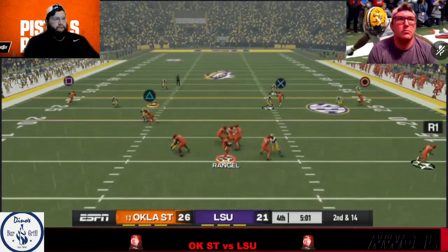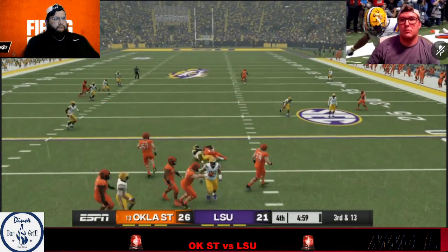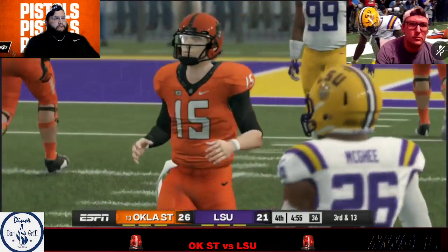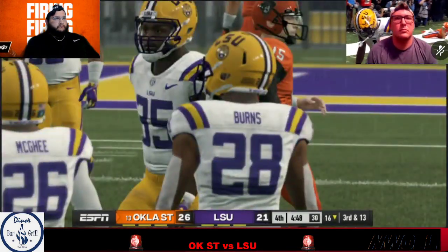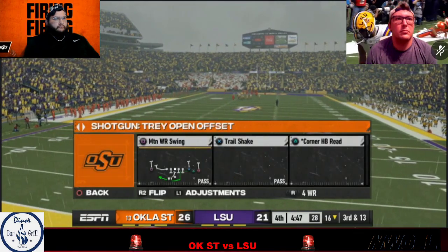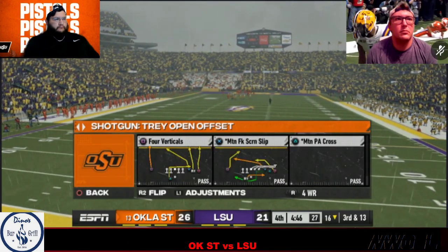Green and Nixon to the right of Rangel. Rangel looking for some space, going to try to do it himself with his legs. And the left defensive end gets off of the right tackle's block as he steps up in the pocket. And he secures him down after just a 1-yard pickup.